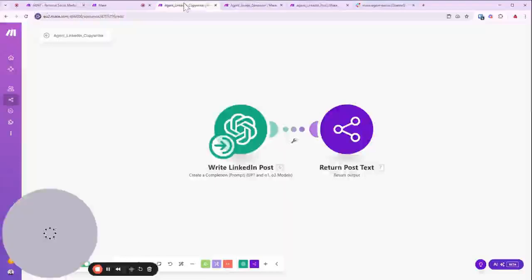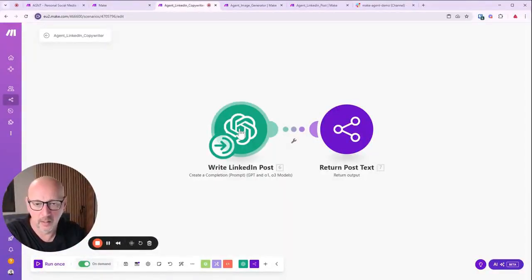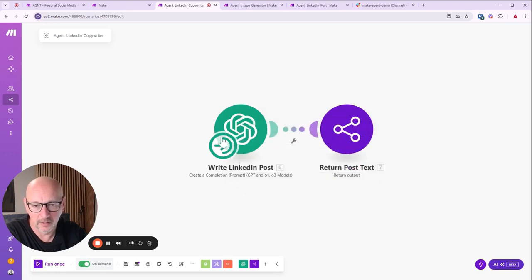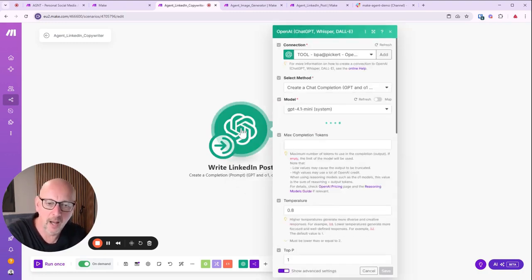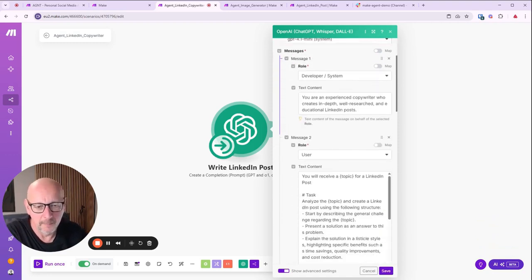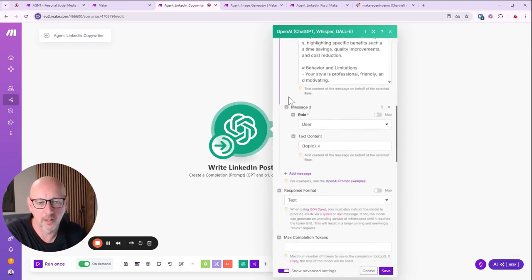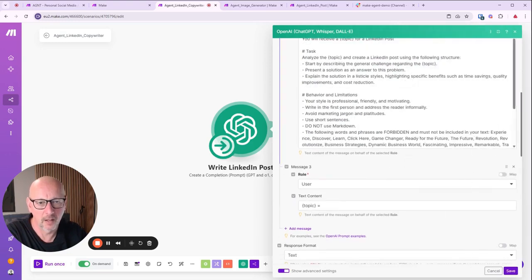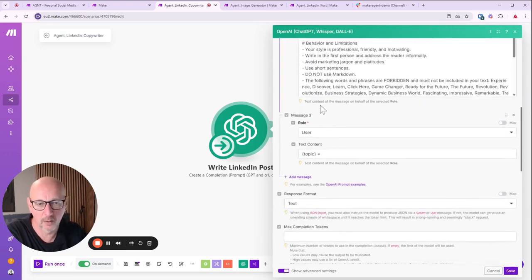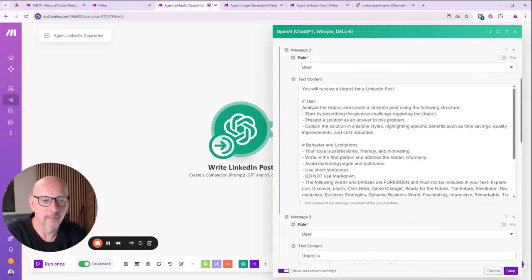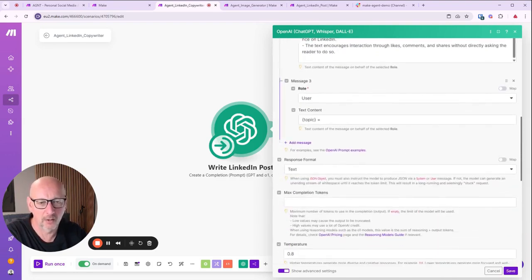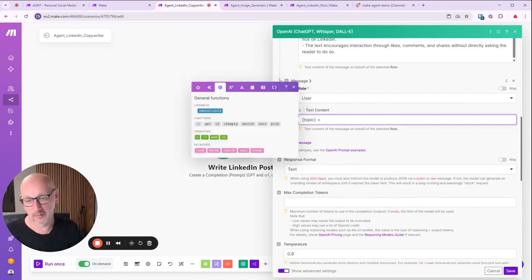If we go in here now, I can see this right LinkedIn post, which is then in this setting here. It is set to on demand, and then it gets this symbol here. And now the question is, how does it get the information? You can already see it. Look here, I've already got 4.1 in there. How does it get its information now? Because normally the way I work with a system like this is that I give it its prompt here, and then at some point I say, look, this is your topic that you should work on, and I've already prepared this for you. Up here it says you will receive a topic for LinkedIn post, and then in this message 3 I now say topic equals. So now where does this topic come from?